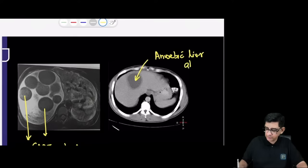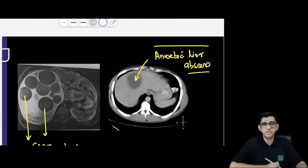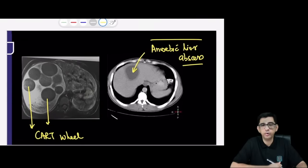In amoebic liver abscess, it's always medical management. In hydatid cyst, obviously, if I try to do a percutaneous aspiration, there can be risks of anaphylaxis as well as spillover into the biliary tree. So we'll prefer to do either PAIR or go for surgery directly. In fact, the best way of handling a hydatid cyst, especially if the cysts are very large and can rupture, is obviously medical therapy, but then surgery and PAIR are the two options at our disposal.